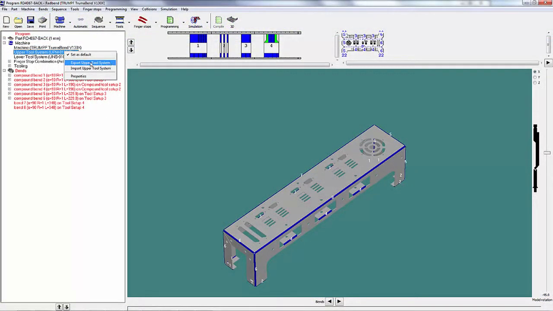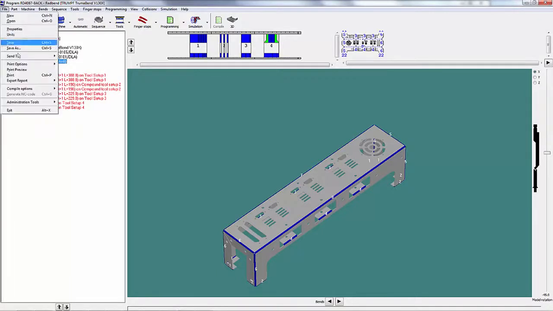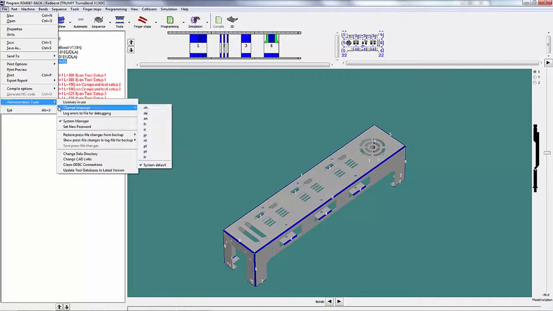So you can see under the upper tool system I now have a GUI which will allow me to export and import tool systems. Likewise, I've got a GUI for exporting and importing fingerstop sets. And then finally, under administration tools, I have a GUI now which will allow me to back up and restore press file changes.